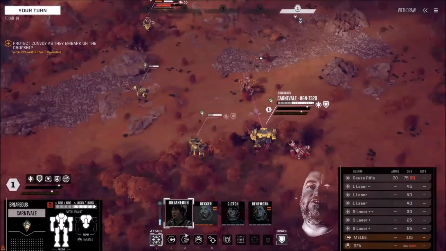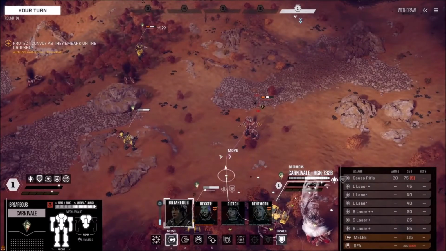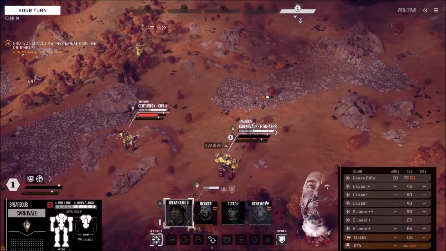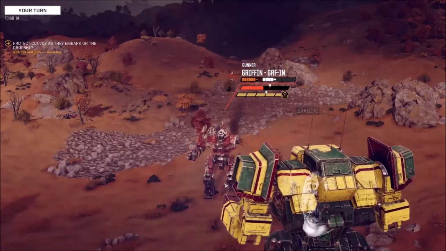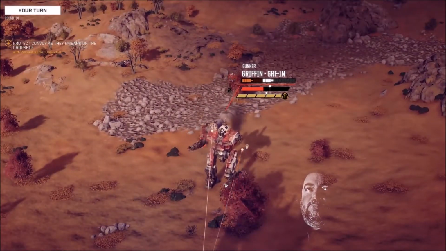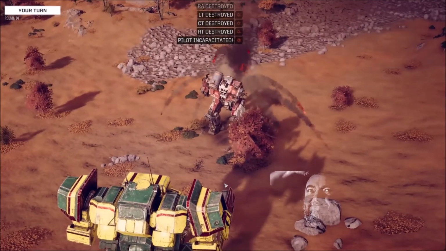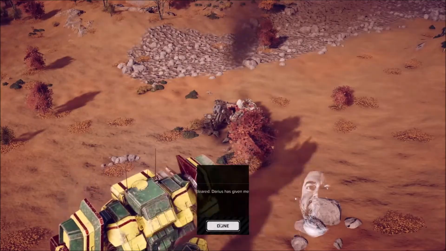I can get the small lasers into play here just by stepping forwards. Shoot him with all of it. Enemy mech destroyed. Mass destruction. Mission successful.